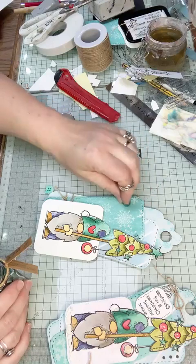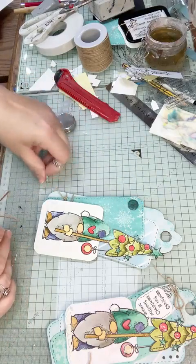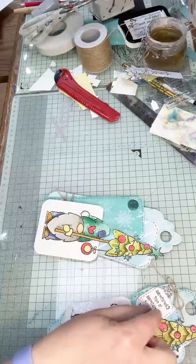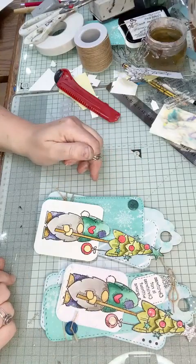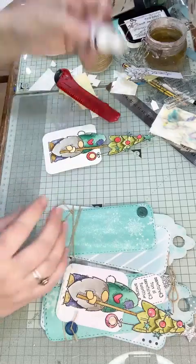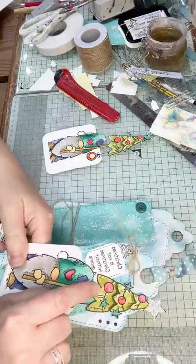And the button can go wherever I fancy, so I might put him up there today and do it a little bit differently. Now, it's up to you what your sentiment is. I've got one here that I've put on, and you can put them on or you can leave them. One of the things I did do is I put some glossy accents onto my baubles.